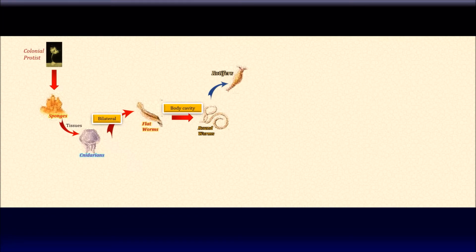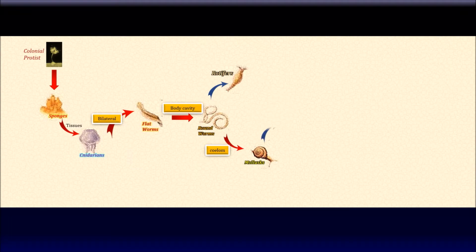But these guys, the ones with the pseudocoelom, didn't give up. A second try, and they developed a true coelom, a true body cavity. And that gave rise to the first living things with true body cavities, the mollusks, which include the snail, etc. And as you can see already, the complexity of the living things is increasing.